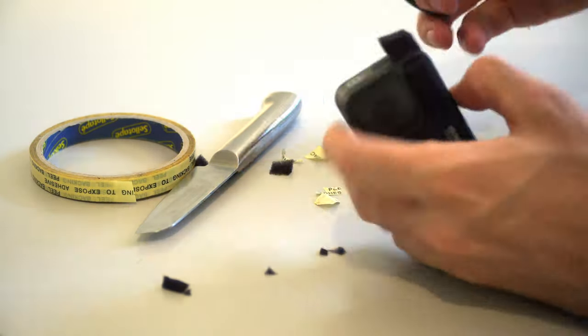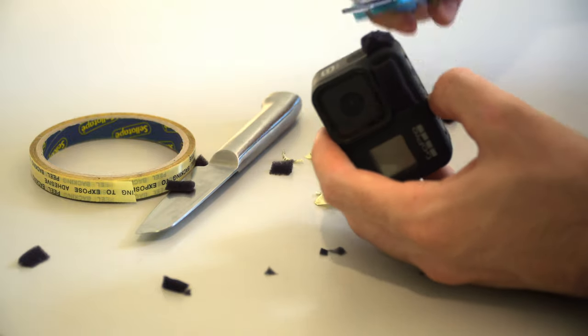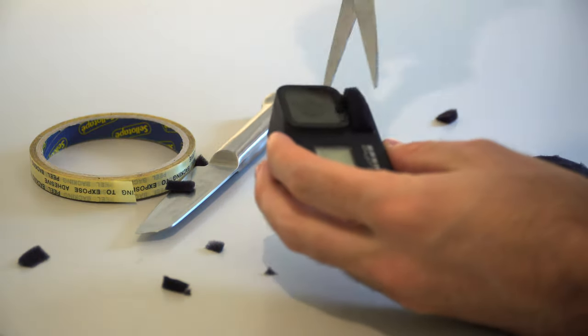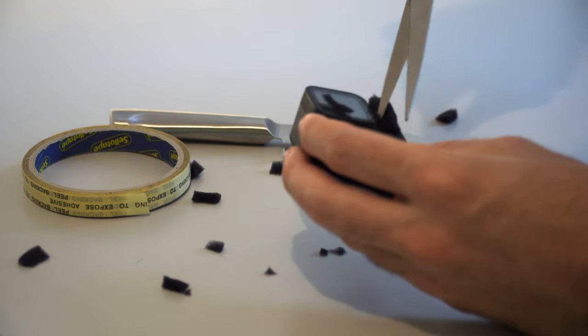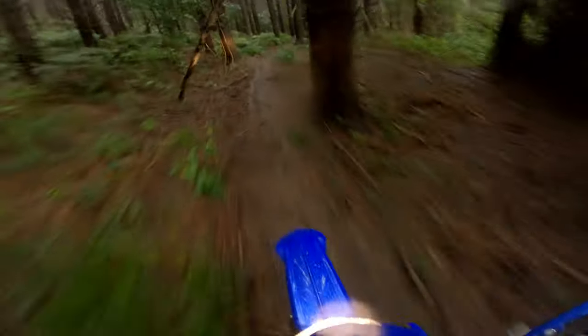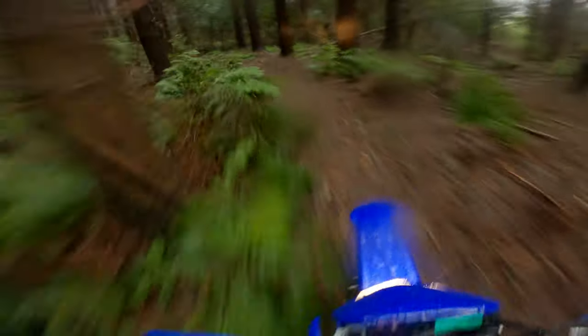Rinse and repeat over the single mic hole on the left-hand side of the GoPro, but this time with a 10 by 10 by 10 millimeter piece of foam and a 10 by 10 piece of double-sided tape. If you're wondering why we're not covering those bigger rectangular holes — they're just drainage outlets for water that might find its way into the mic channels, so leave those uncovered. Give the foam a little haircut so it looks a bit slicker — because there's no getting around the fact that you've just stuck a mustache and a single sideburn onto your GoPro. You'll be astonished at the difference it makes. Do keep in mind this mod falls apart somewhat in heavy rain as the foam fills with water and muffles the microphones, but it performs fine in lighter drizzle.